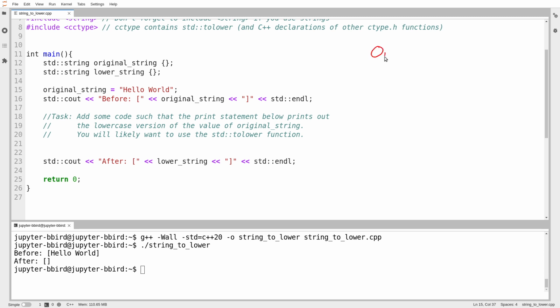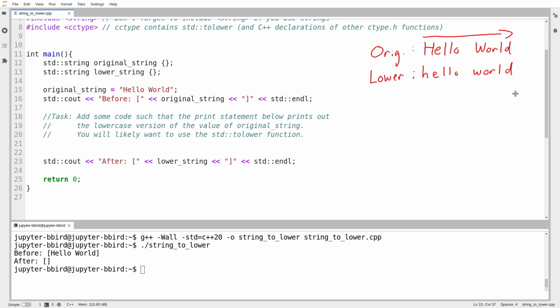And so the algorithm I'm going to use here takes advantage of this nice feature of C++ strings, which is that I'm allowed to add extra characters to the end whenever I want. So I've got my original string there, and then here's going to be my lowercase string. And the lowercase string starts out completely empty, so it starts out with 0 characters. What I'm going to do is walk from left to right across my original string, and at each step I'm going to take one character, convert it to lowercase, and then stick it at the end of my lowercase string. I'm going to extend my lowercase string by one character at a time. So I do HELLO, then the space, then I convert W to lowercase, then ORLD.